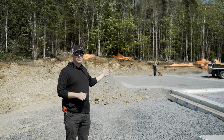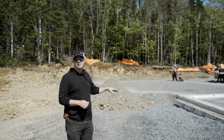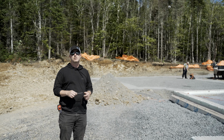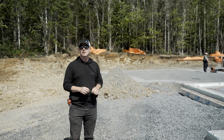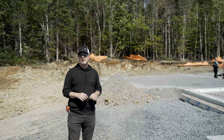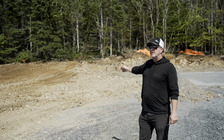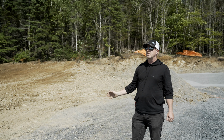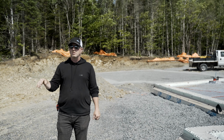On the back side of the property here, you can see where we've cut a lot of ledge. We had the hammer in here for a few hours yesterday and the day before, knocking out all this ledge. We took it down enough and then built it back up to have a good footing underneath. We've moved a lot of it. It was piled up on this side, but then they brought the excavator and the trucks in today and moved that pile out on both sides of the septic that I had mentioned before. So we've taken out a lot.